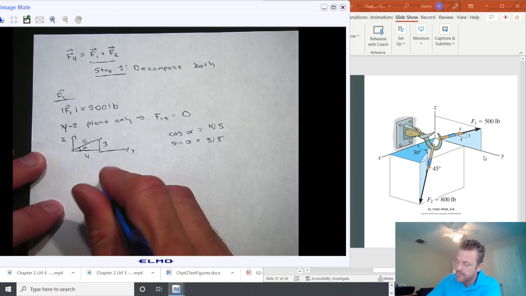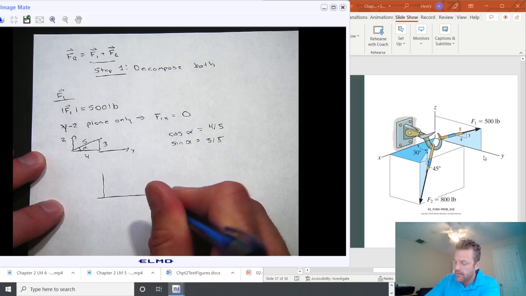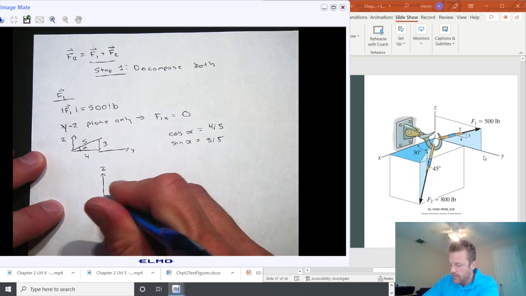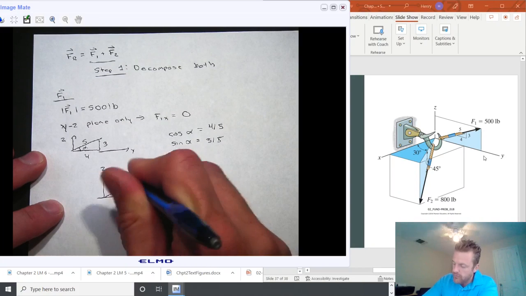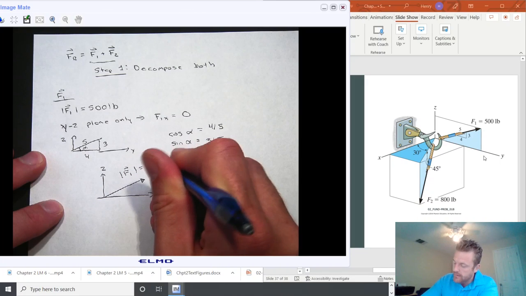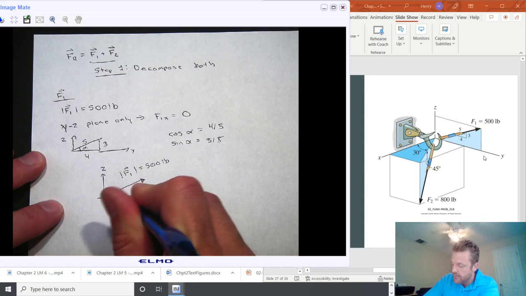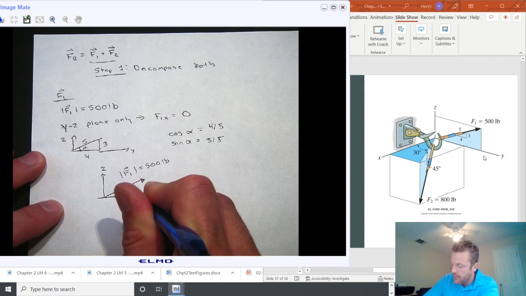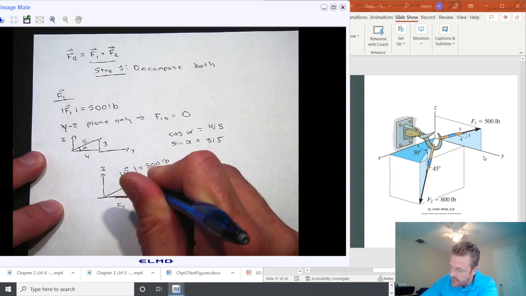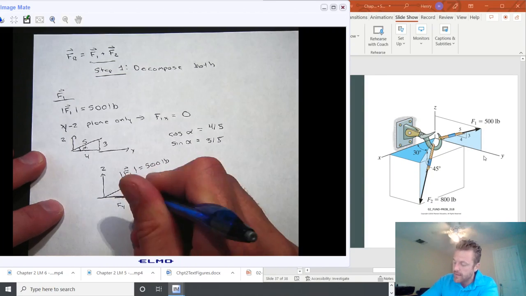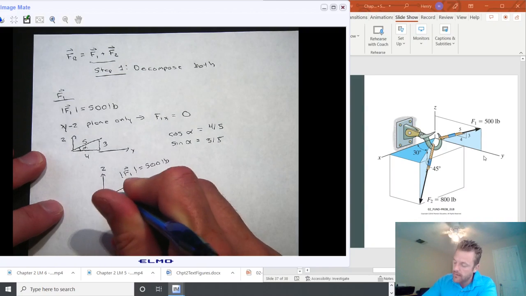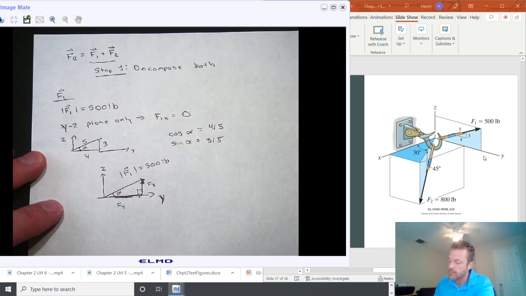So let's actually draw this force in the YZ plane and do the decomposition. So here we have F1, and I know that its magnitude is 500 pounds. I want to decompose it, and I'm actually going to show the triangular addition here, and then I won't do that again, into a vector along the positive y-axis, and a vector along the positive z-axis. And naturally, the y and z-axis are orthogonal, so this is a right triangle with interior angle alpha, where I know the trigonometric ratios from above.